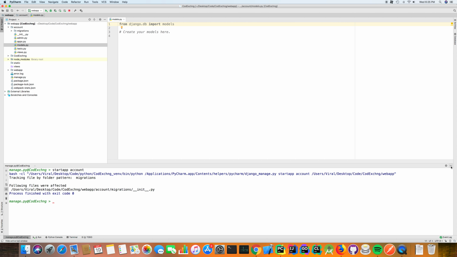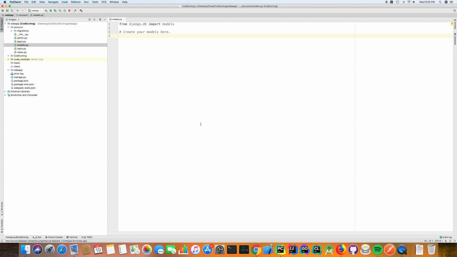I'm going to come here, minimize this one, and what we are going to do here is create the accounts user model for the accounts, and we will be creating a custom user manager class for that.